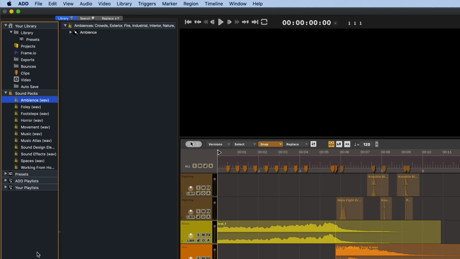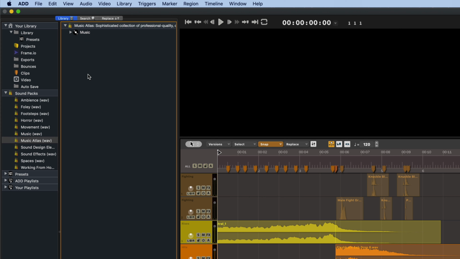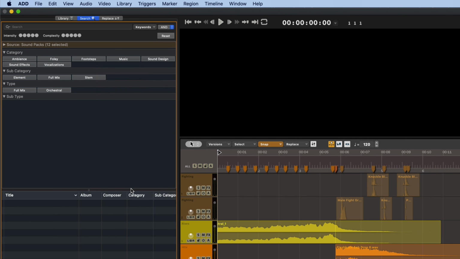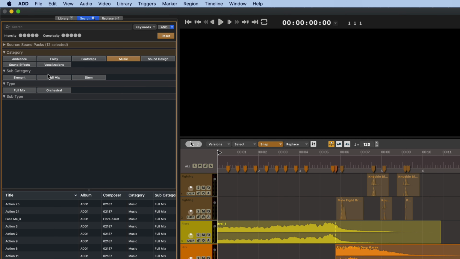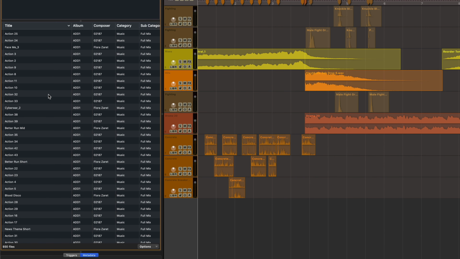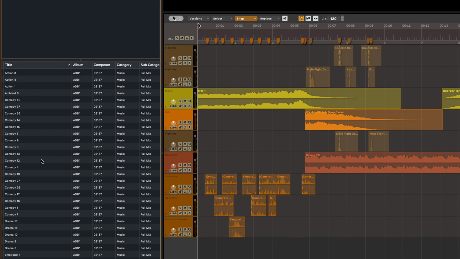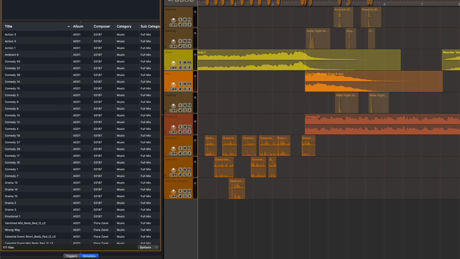Once installed, you'll see a full list of everything here. You could manually browse through these by clicking on the sound pack and then going into the individual folders and just browsing around, but a much quicker way to find stuff is to go to the Search tab and choose a category, subcategory, and if required, a type and subtype, and you'll see the filtered results in this list below. Bear in mind that the results shown will be determined by the intensity and complexity selectors at the top. So if, for example, I only wanted to hear music of intensity level 2, I could click that and the results will be filtered to meet those criteria.